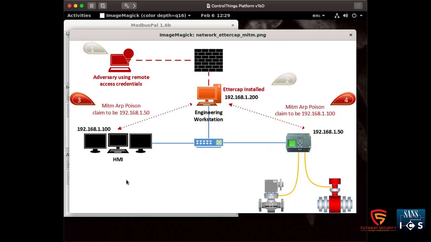So in this case, reviewing one more time, the attack is implemented right now. A command is being sent from our HMI. It's going through our engineer workstation. The Ettercap tool is identifying that it's a Modbus write. Because of its filter, it's saying, hey, you can't send more Modbus writes, and it's just dropping that packet. And then when the HMI requests information about, are you still running? What's your current state? Those Modbus reads are passed through the engineer workstation, and it comes back from the voltage regulator and displays correctly.